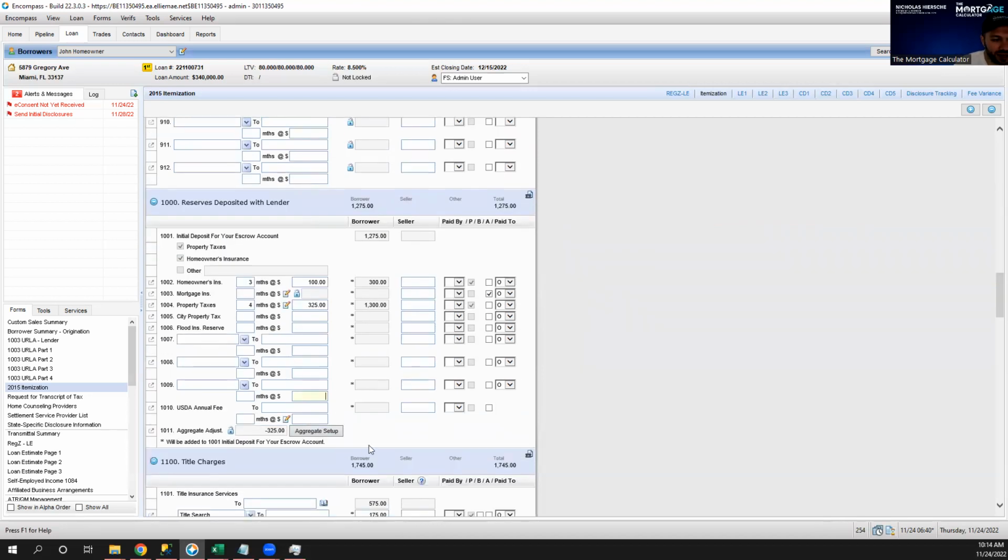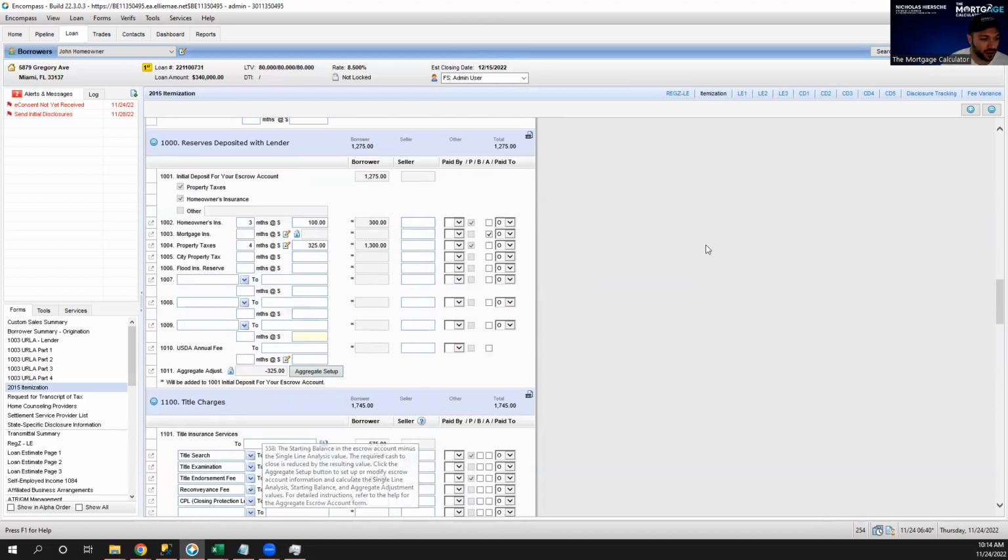Hopefully you guys know how to do that. If you didn't, you just learned. And if you didn't do it properly, you won't see an aggregate adjustment. Remember, you're hardly ever going to have a zero adjustment, right? Because you're never really going to close on the exact end date of the month. So if you have a closing date that's a partial month, you have to have an adjustment. So if you don't see a number in this box, you might have something wrong there. So double check all that, guys.